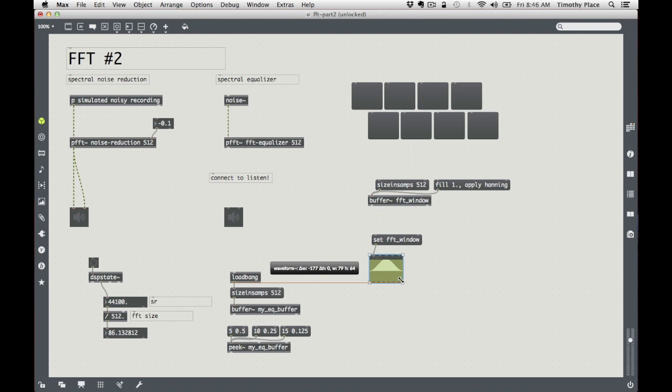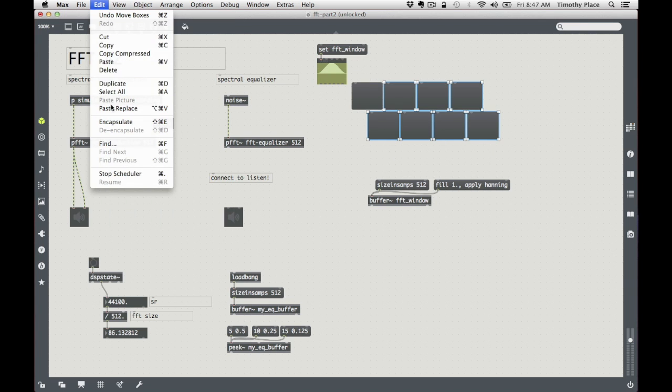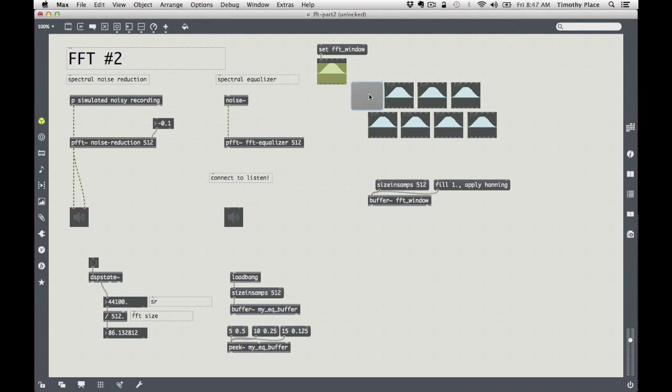Okay, squish it down like that. Come up here, copy this guy, come up here and say edit, paste, replace, boom. So now we can visualize.